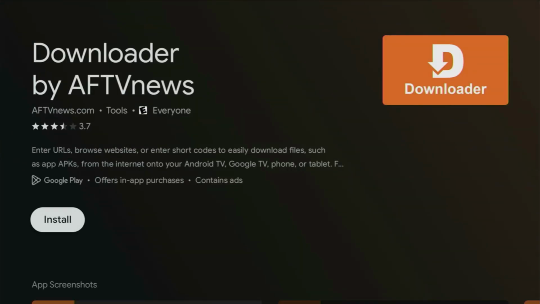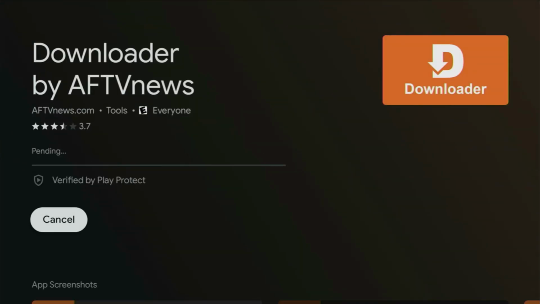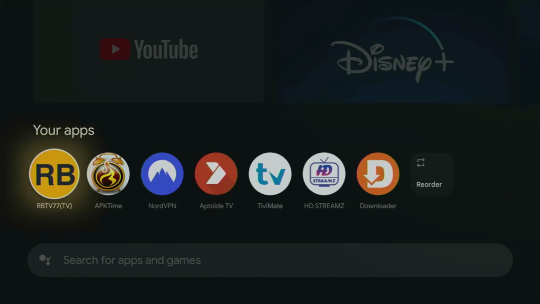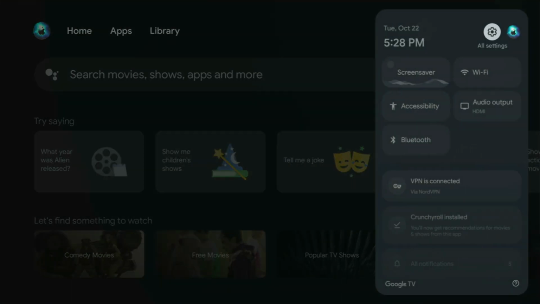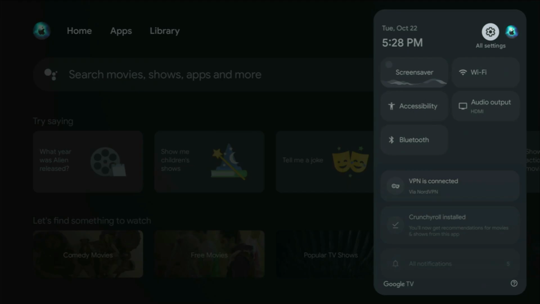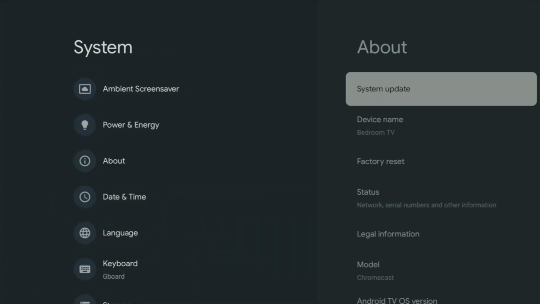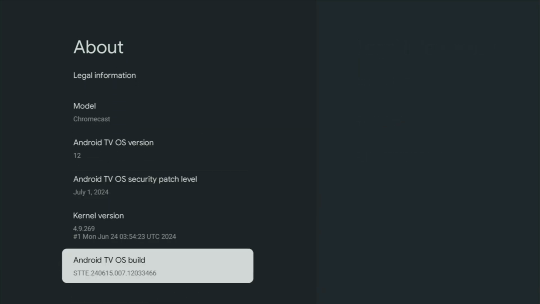So we click on it, press install, and now the application will be installed to our Android TV, Google Chromecast, or a Fire Stick, depending on what kind of device you are using, of course. And now after it was installed, it's actually not over yet. We still have to set it up. And in order to set up the loader, we have to go to settings by clicking on that button with a gear icon. Then you go to system, about, scroll to the very bottom and select Android TV OS build.